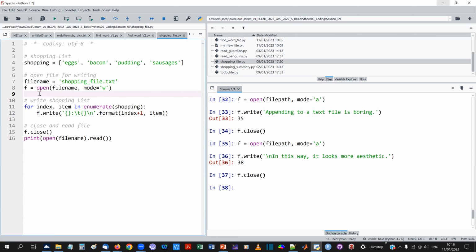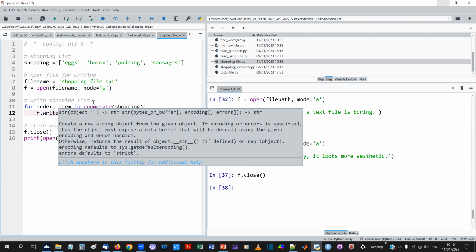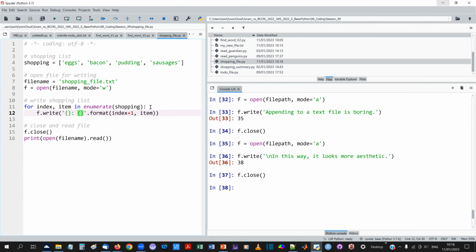So I'm opening this file, but I want to write this information in a specific way, namely as an enumeration. So I'm using enumerate with the shopping list as an input, which, if you recall, gives us a list of pairs where each pair consists of the index of the element in the list and the element itself.